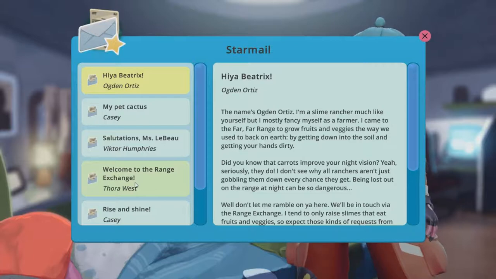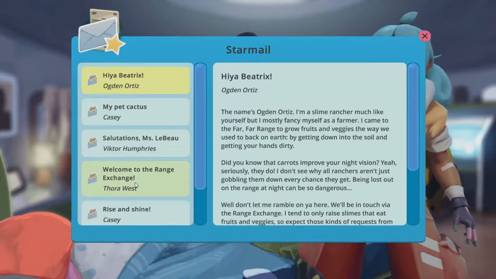Alright. Hiya, Matrix. Oregon. Oh, okay, I think that's the one guy that we sent the vegetables to. Oregon. I can't say any of these names. I'm terrible at reading names. Okay.